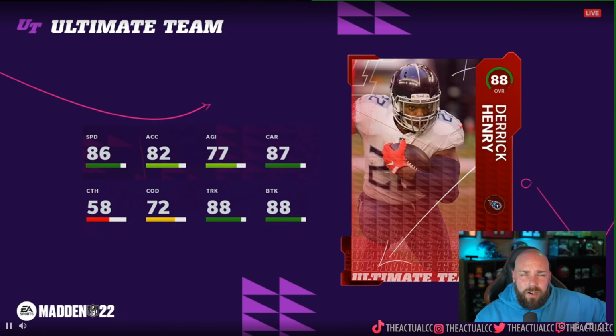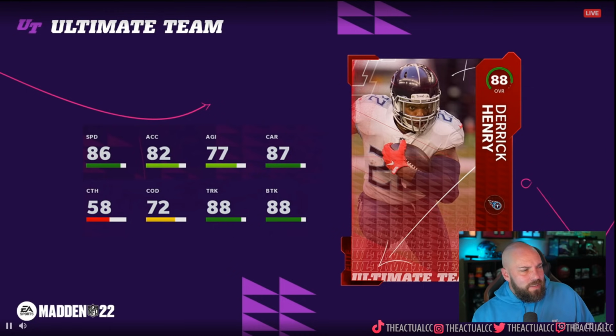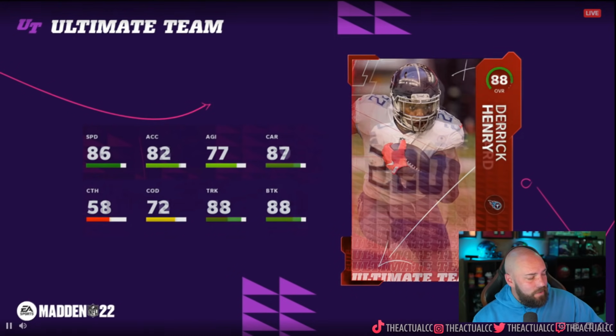I know RG talked about him getting armbar. Armbar, I haven't found to be a great ability, but bulldozer is increased trucking. When you have a Derrick Henry and you're running forward into a pile, you normally just flick the truck stick up anyway, so it makes sense. Again, I think that's probably a 1 AP ability on him. So this Derrick Henry is going to be quite a handful early on. I will definitely have this card on my team.